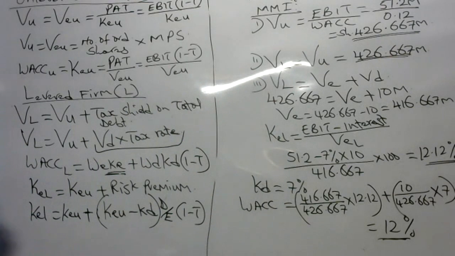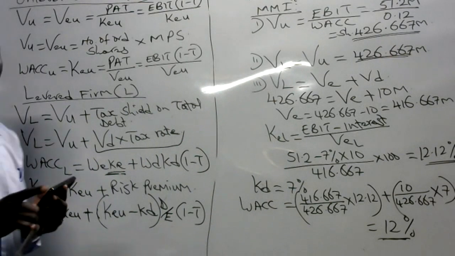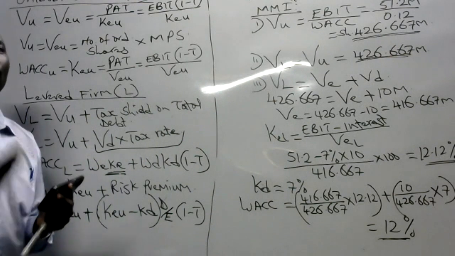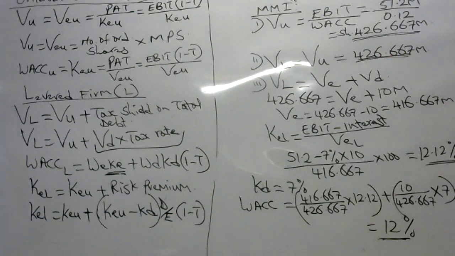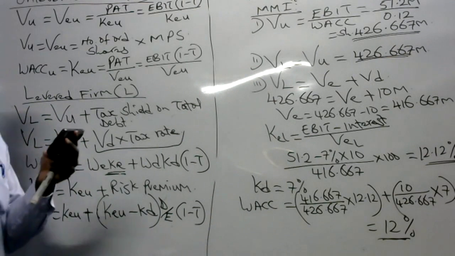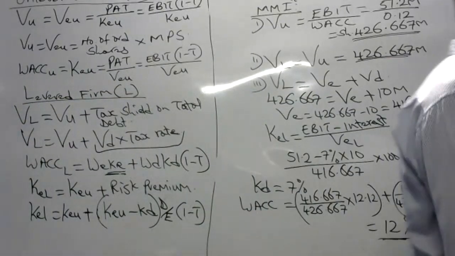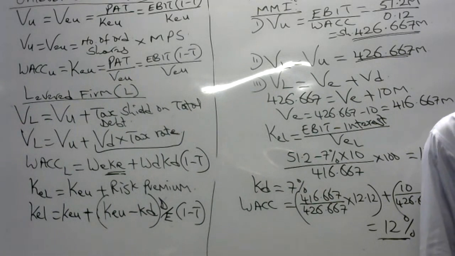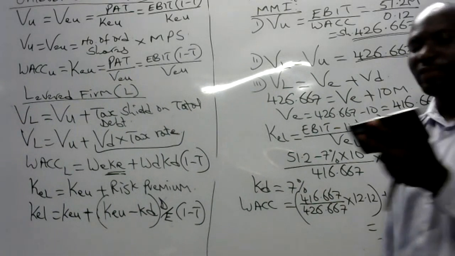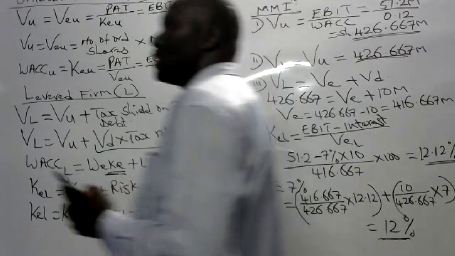In MM1, the value of the levered and the value of the unlevered was the same. In MM2, you start by finding the unlevered, then for the levered farm you build it from the unlevered. For value, you add the tax shield on total debt. One step at a time, let us see. So assuming that the company in B above now pays taxes at the rate of 30%, compute the following in the MM world. The current value of the farm if it uses no debt.